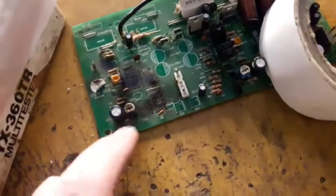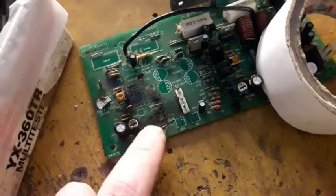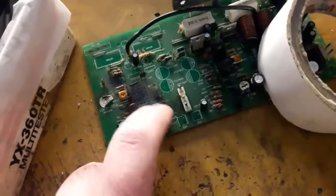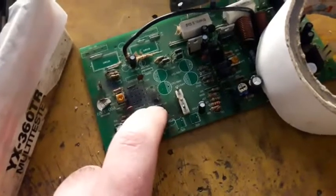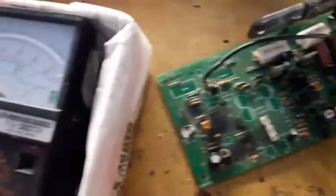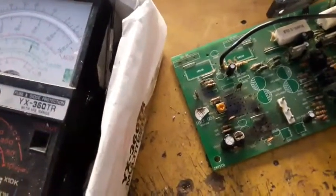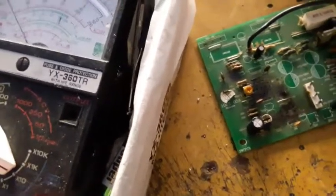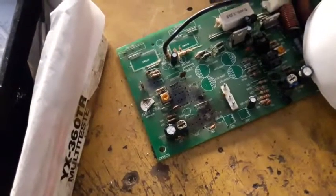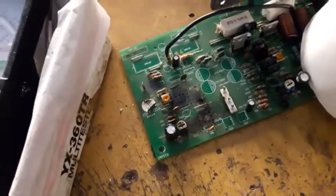Wow, this is why I hate those fiber PC boards. When they burn and arc, the PCB becomes conductive, like this wire over here. Wow, 5 multiplied with 10 equals 50 ohms and even lower. China.